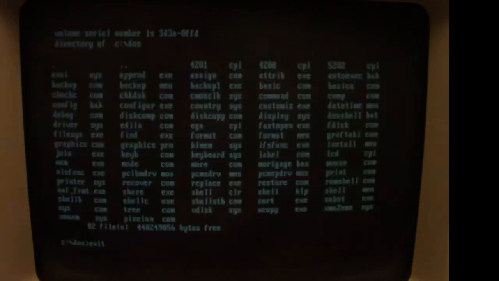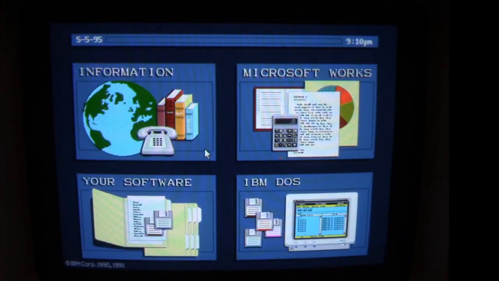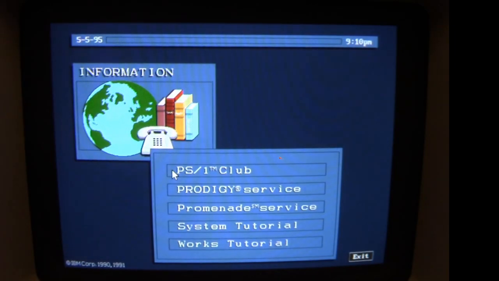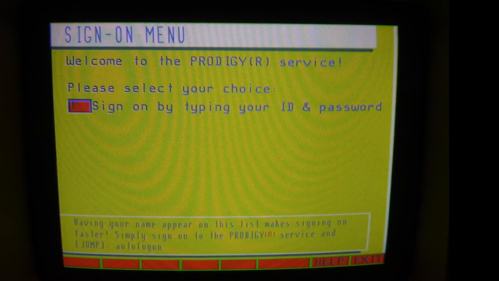Let me back out of this back to our DOS shell. And again, you can see that payload going on with the color inversion, and this is pretty evident in any full screen graphical program. So I'm going to use the Prodigy service here just to show that. Normally the Prodigy service does not have background colors like this. All the colors on it are inverted. So usually this is kind of a black or blue, and then here it's got more of this bright yellow and then red on the bottom.